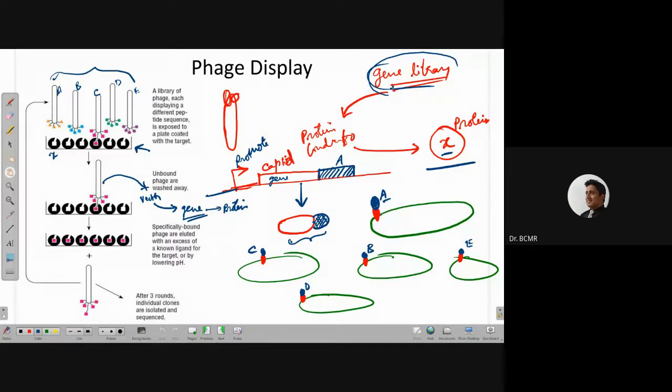And then we discussed phage display. Phage display is to display a protein fragment or gene product on top of a phage. If you want to do that, we should make translational fusions of the gene with the capsid, because the capsid makes the phage surface proteins. It does not necessarily have to be a capsid. In that case, it will produce a translational fusion protein like this, which will then be present on the phage surface like this, displayed. So you call it phage display.